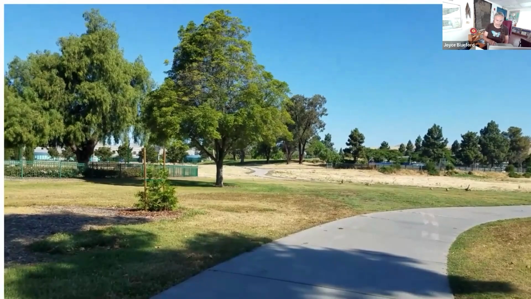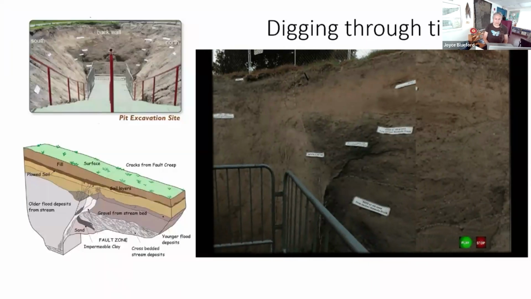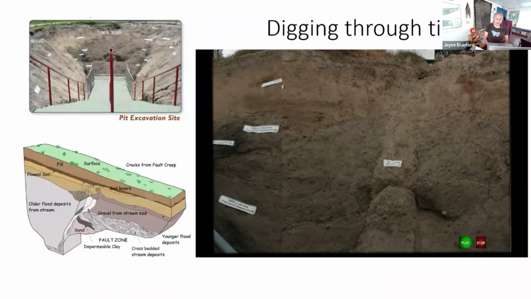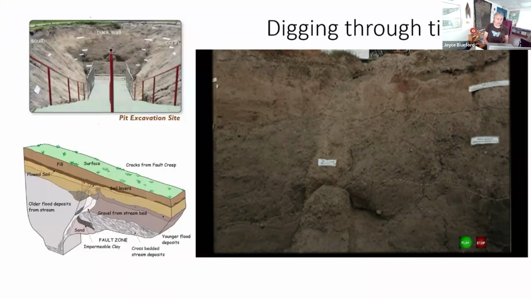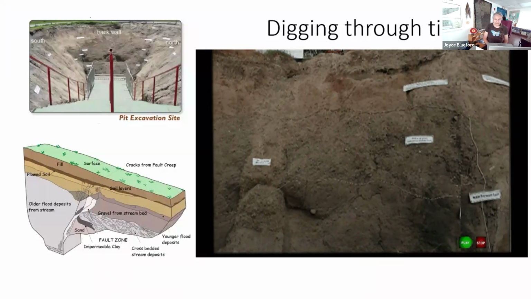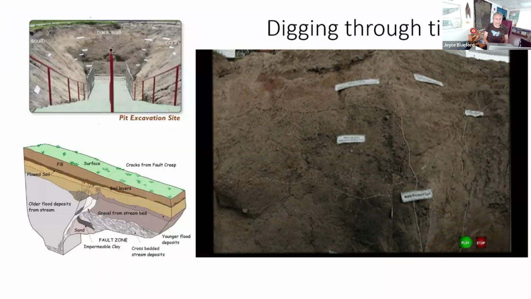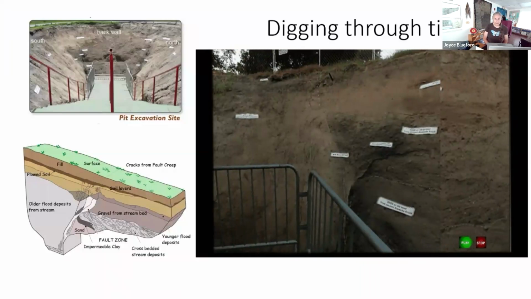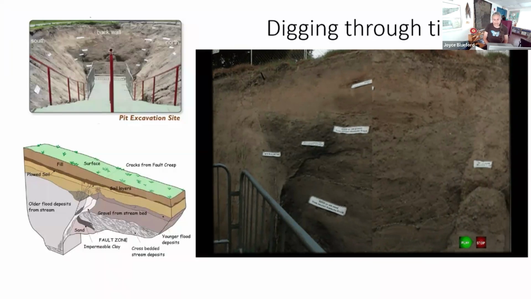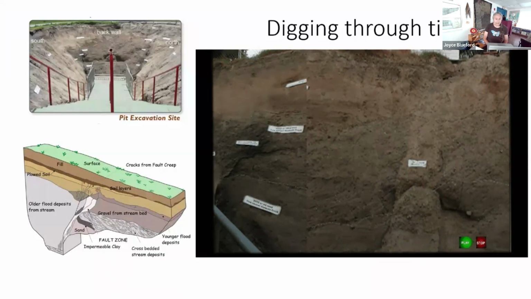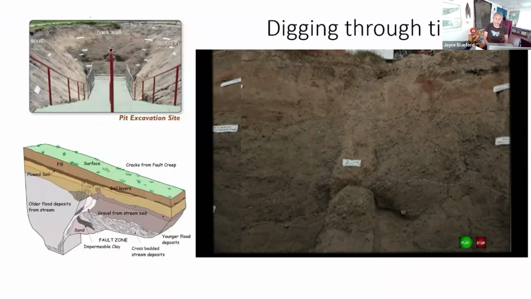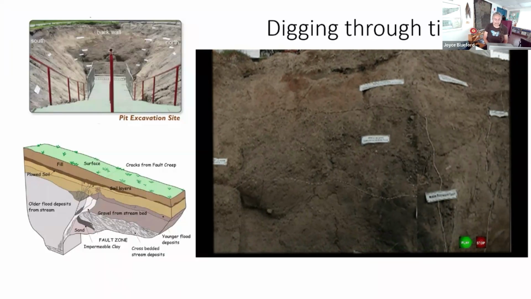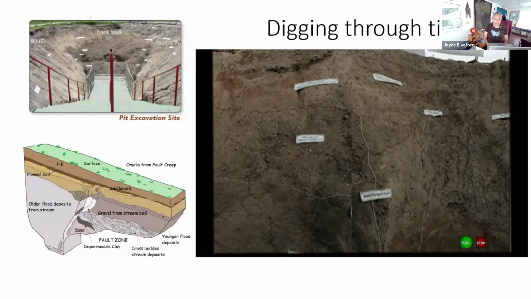So this area here, we're going to look at, see this picture on your right. This was in 2006. The U.S. Geological Survey was doing a scientific study, and they dug a big trench. And we thought we would open it up to people. We only could open it up for a few weekends. It was in October, and we had 23,000 people just in a few weekends come from all around the country just to see the Hayward Fault.